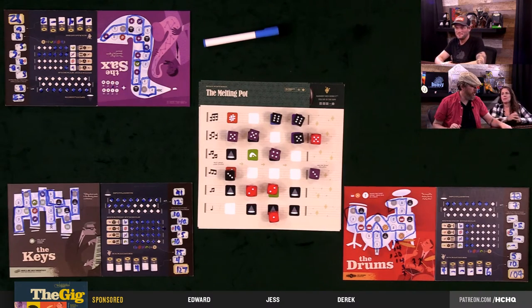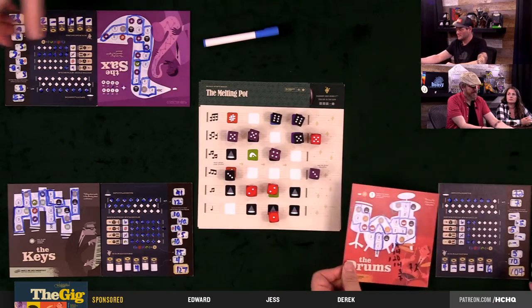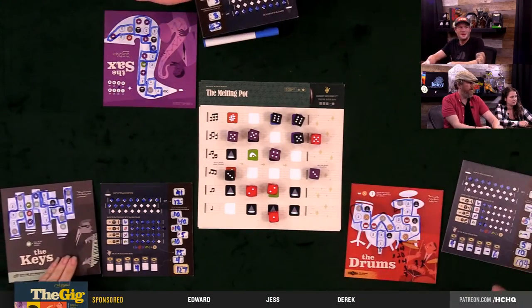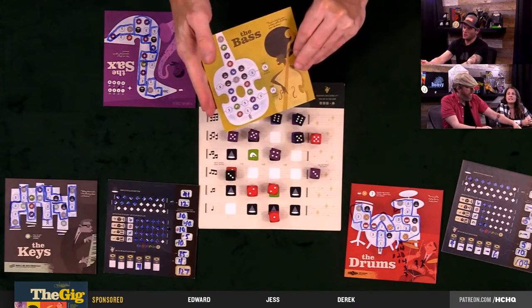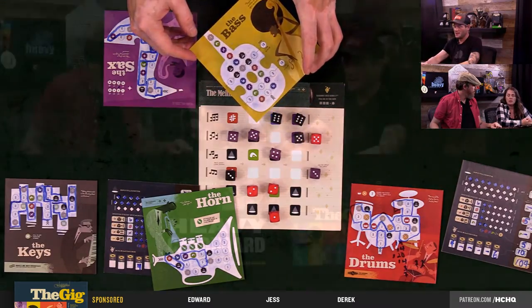Now, before we switch over, so these are double-sided. So you can see some of them for the prototype aren't double. Go ahead, flip that over so people can see. For Tony, the bass. Well, if I was playing an actual real instrument, I'd play the bass. Because they get to vote on more instruments on the Kickstarter. So you can check out the Kickstarter to see what instruments could be added. I love this illustration.